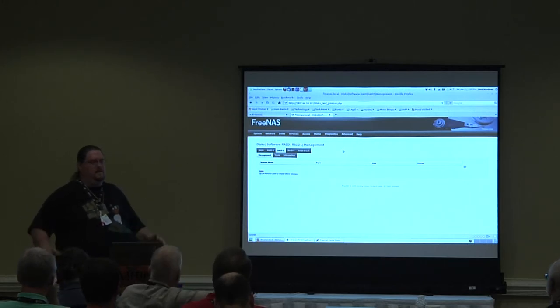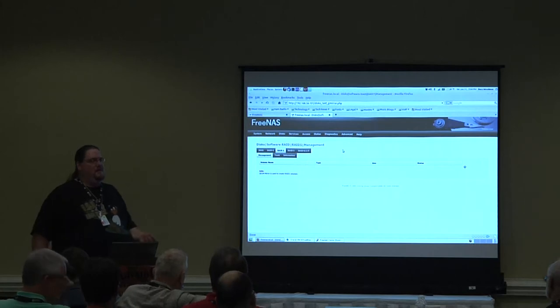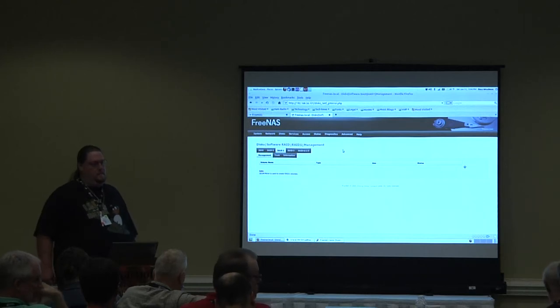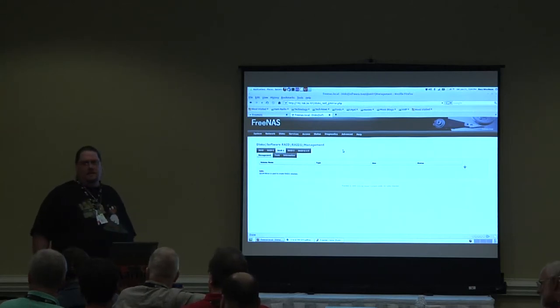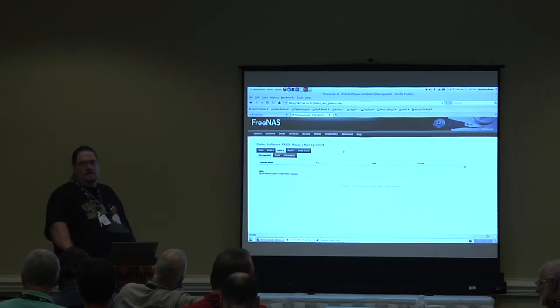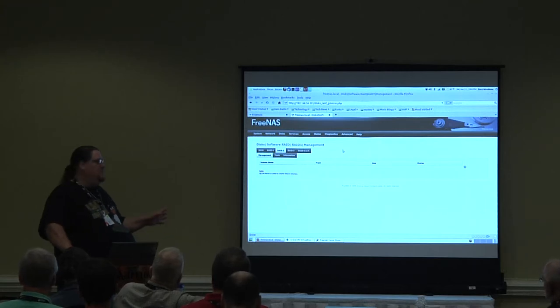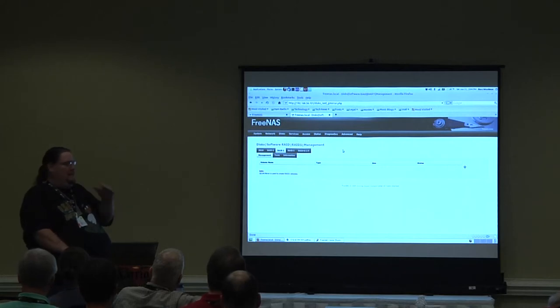The question was about the size of disk partitions that FreeNAS can handle, and I'm not sure in what way you mean that it can't handle a partition. I'm not aware of any limitations in it. Also, this is version 7 of FreeNAS, which is the version I happen to use and be familiar with. But version 8 has recently come out, so anything that this lacks, version 8 may even support.